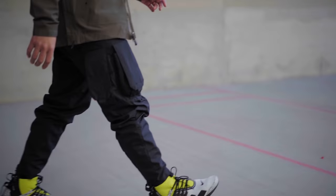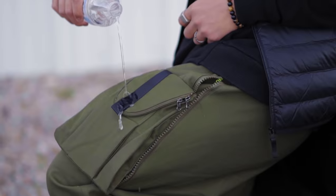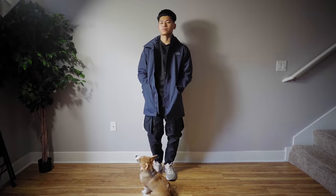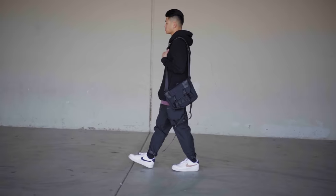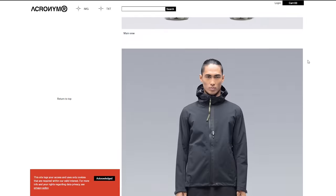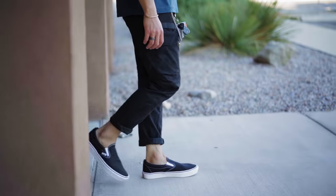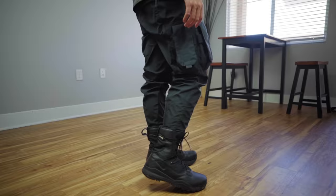Last but not least are the technical pants. Honestly the previous pants are probably the only pairs you'll need for the rest of your life — these are more so for myself because I like this aesthetic and my future living situations. By technical pants I mean pants that are actually functional: modularity to change up the look, or weatherproofing. I'm moving back to New York City and New York winters are brutal with more precipitation than the New Mexico desert. Tech wear or technical streetwear fits is more my style. Brands like Nike Lab ACG, Stone Island, and Acronym are great but pricey. A great place to start and save money is 511 Tactical. Look for materials made with Gore-Tex or a DWR coating, which weatherproofs the material. Any fitment looks good in this aesthetic — tapered or baggy — there's a lot of play.